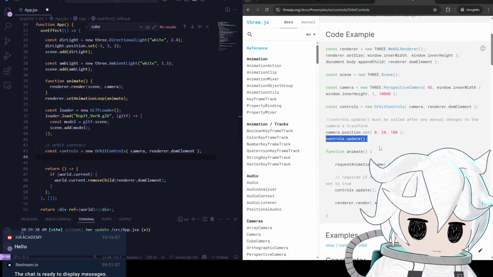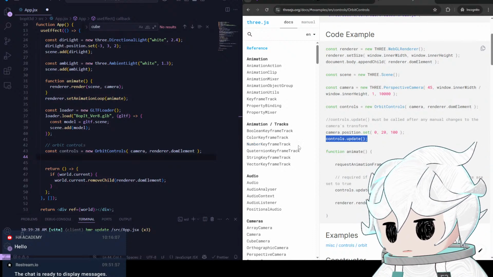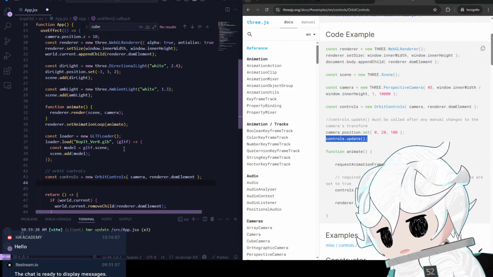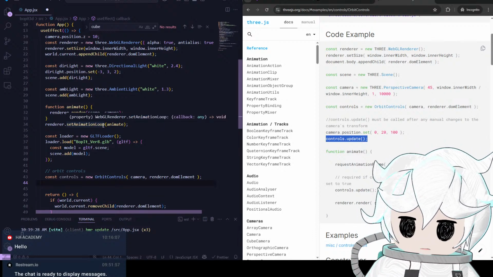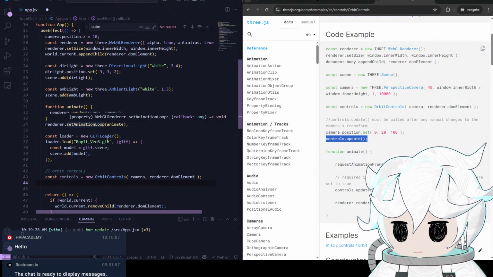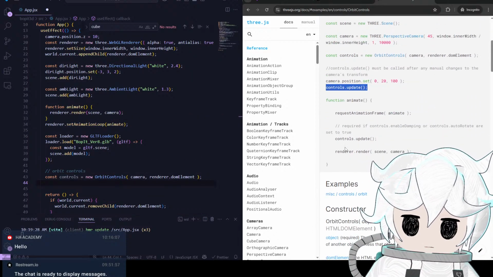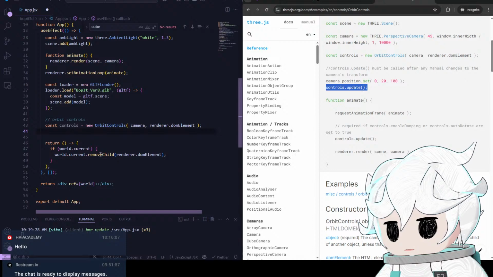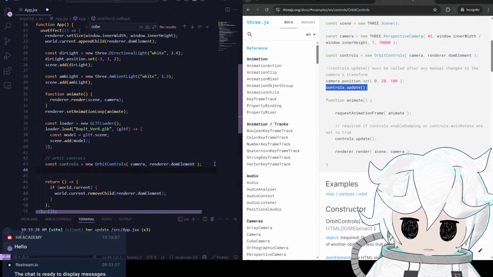Animate. Okay, I think I set the camera's position before I did the controls thing, so it should be fine, right? And then down here in the animate function, I need to call controls.update.